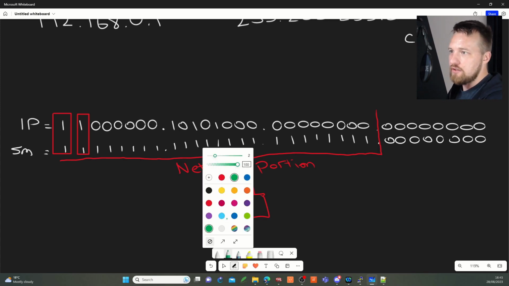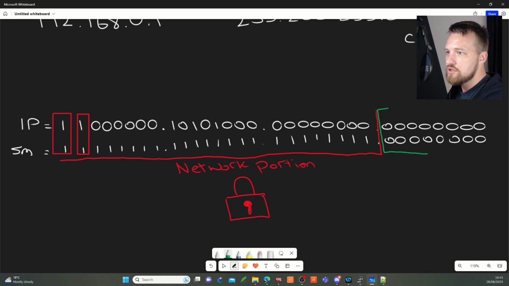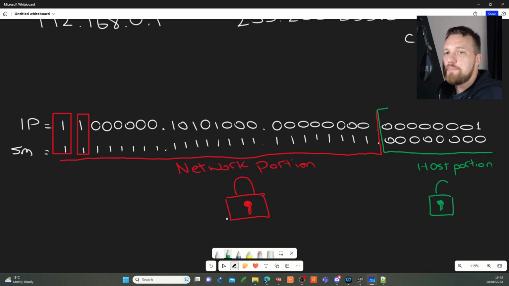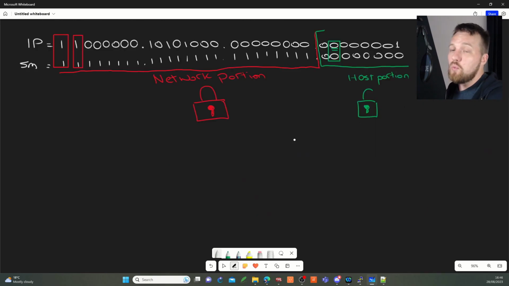Where the zeros begin though, this is what we call the host portion. What we can do with the unlocked portions, we can manipulate any of the corresponding bits. So where we have a 0, we could change this bit to either be a 0 or a 1. And we can do that for all 8 bits. This gives us quite a lot of power within these 8 bits. But how does this help us? We can now start to calculate NFLB, the network, first usable, last usable, and broadcast address.